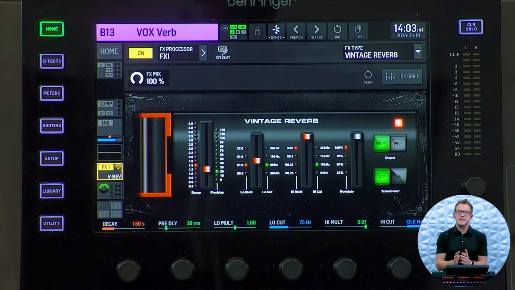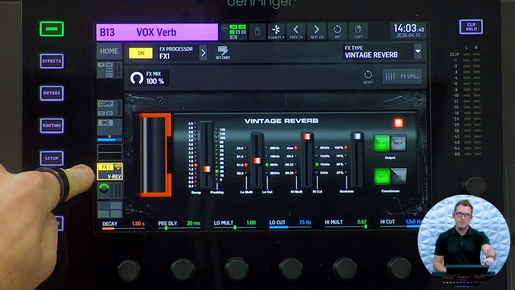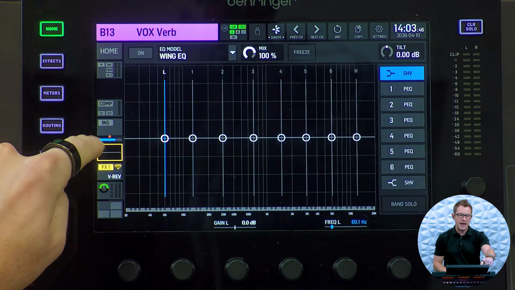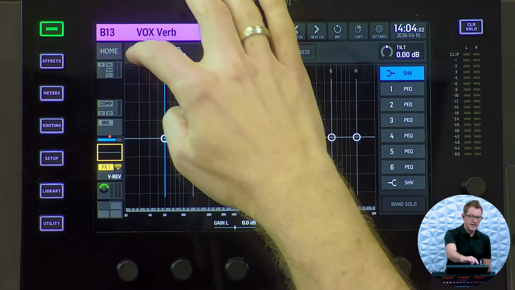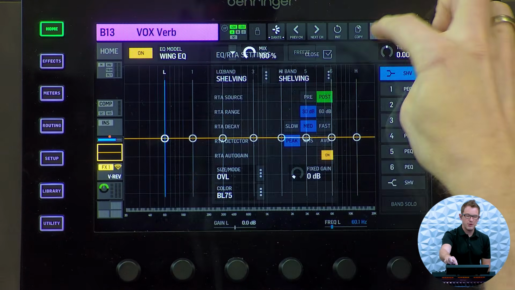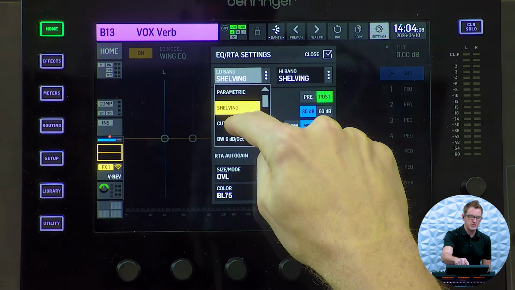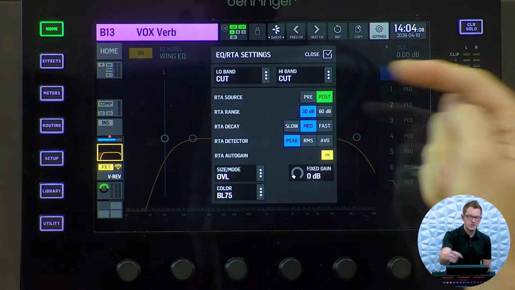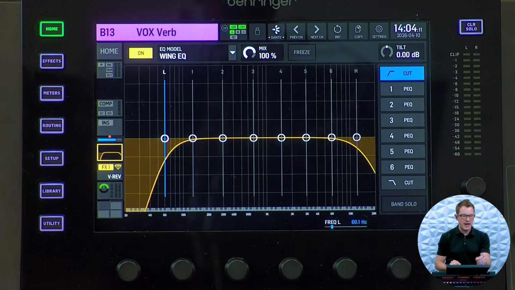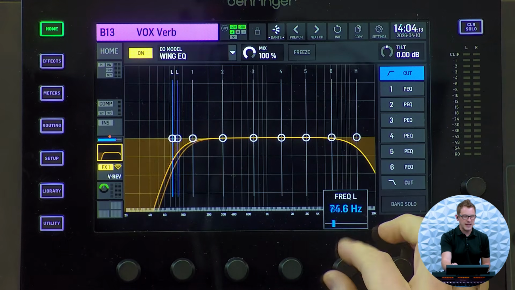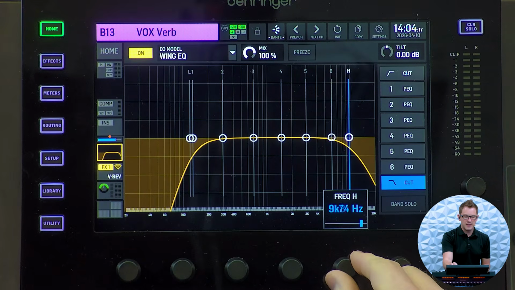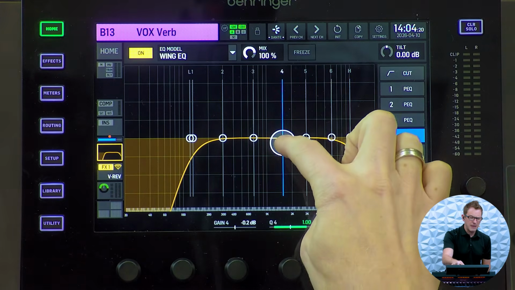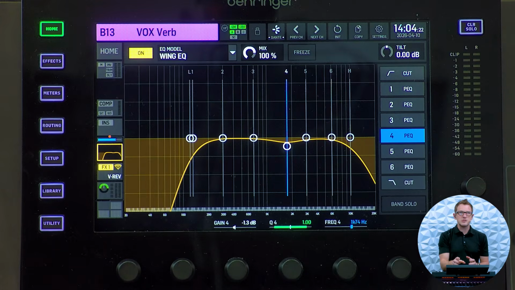Now, one reason that I selected the second tap point is because I can now adjust the EQ of the mix that's feeding my reverb. So for instance, I can go and apply a low cut by going into my settings, and I can change my low band to a cut and my high band to a cut. And so at this point, I can go and adjust my low band here, and I can set this maybe at 120. And then I can set my high band at maybe 10K, and maybe I can add in a little bit of a cut, that sort of thing.